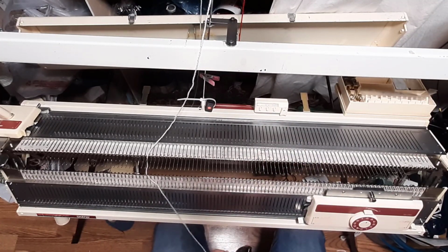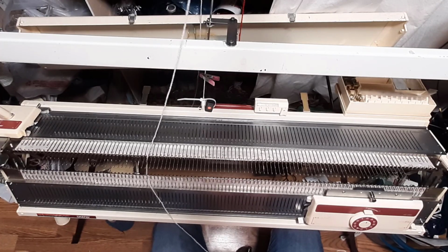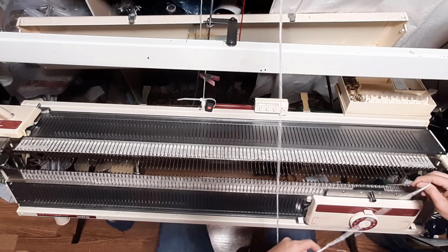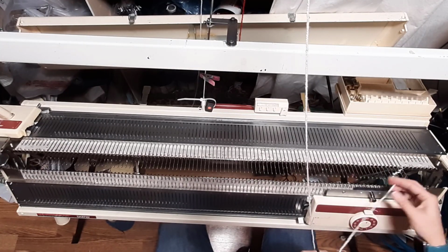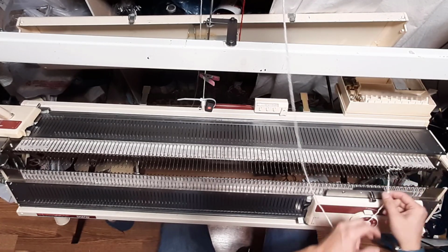If you feel at any point that you need a little bit of weight on this, we can actually start with the waste yarn cast on and the cast on comb. But then we have to deal with getting the cast on comb out when we are done and ready to move on to the ribber. So I'm just going to drop it between the beds and do the E-wrap. I think you get the idea as to what I'm doing.